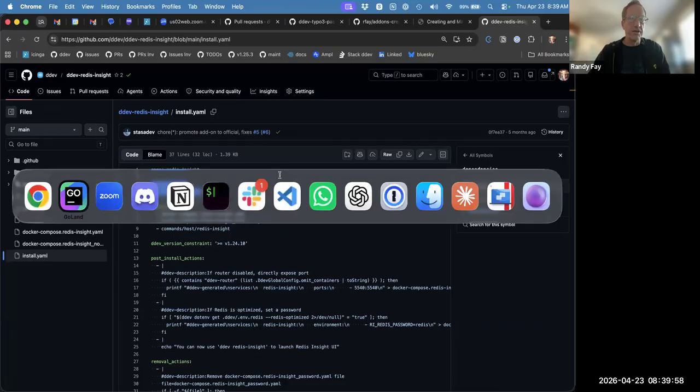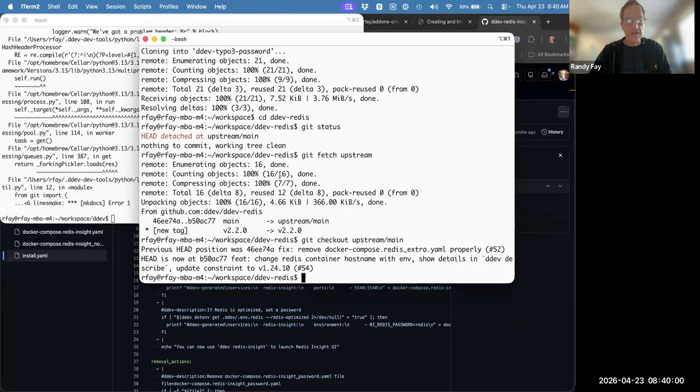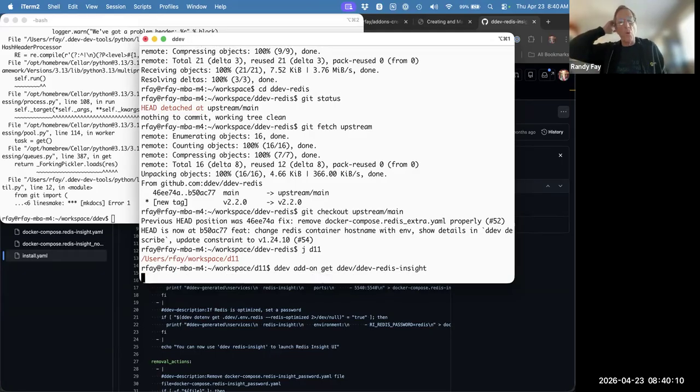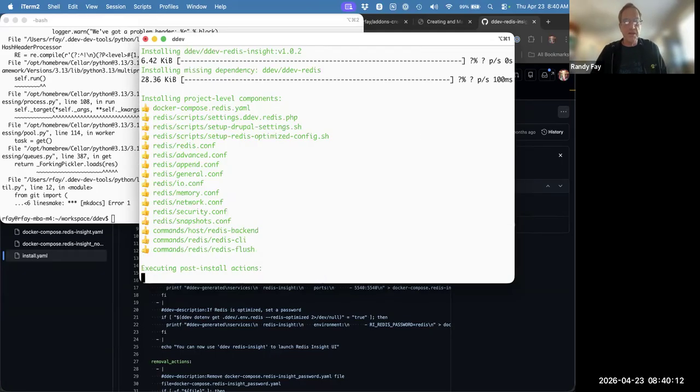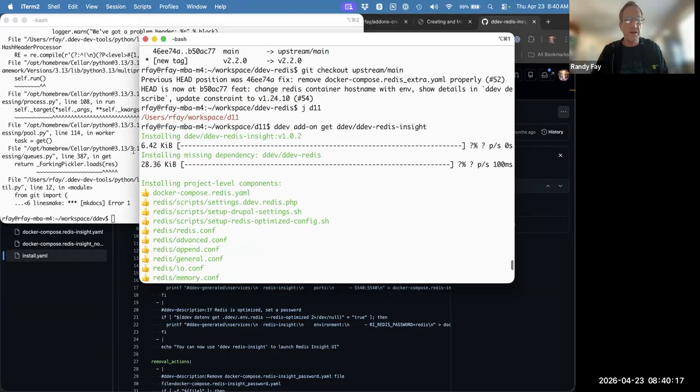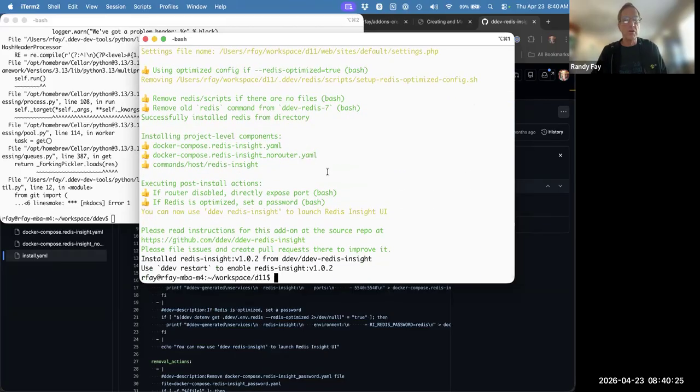So if I go here, this requires DDEV Redis, and so it told us what it was doing there. It said it's installing the missing dependency before it's doing other things, and then it did all the other work that was intended to be here.